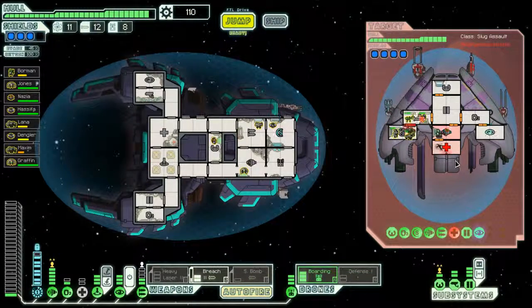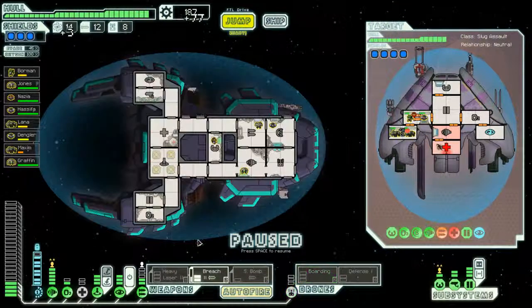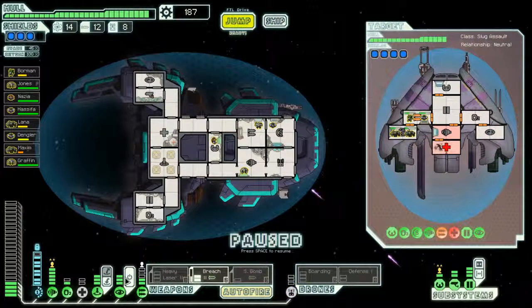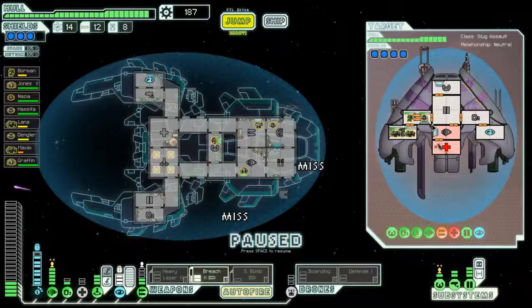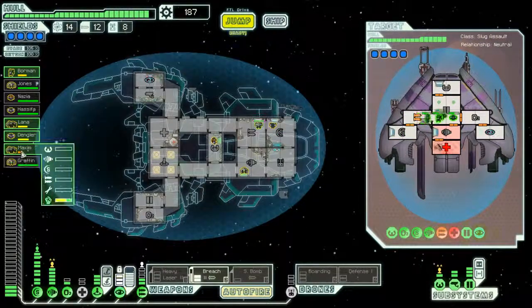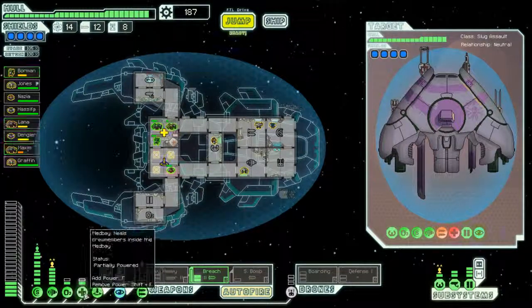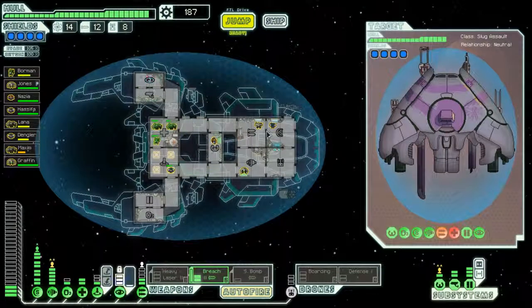Right as he cloaked too. I was afraid that the cloak was going to cause it to miss. 70 scrap, 3 fuel, looks good. Let's go ahead and cloak to make sure that those don't hurt us, although they couldn't. Let's bring our guys back. Graffin, not Graffin, Maxim. Oh, Maxim is working on it. He's going to be ready by the time we get to the flagship, which is pretty awesome.